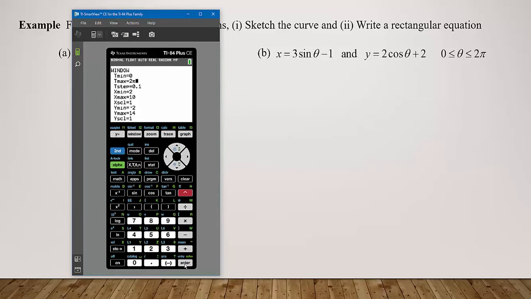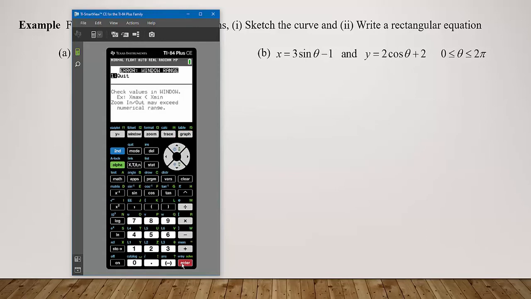And now I'm going to make my t step pi divided by 32. Really make the calculator work. Okay, x min. I'm not exactly sure. I think I'm just going to go -4. And I'll make my x max positive 4. My y min, I think -5 should be sufficient. And a y max of 5 should be sufficient. I'll scale by 1s. So here comes the graph.